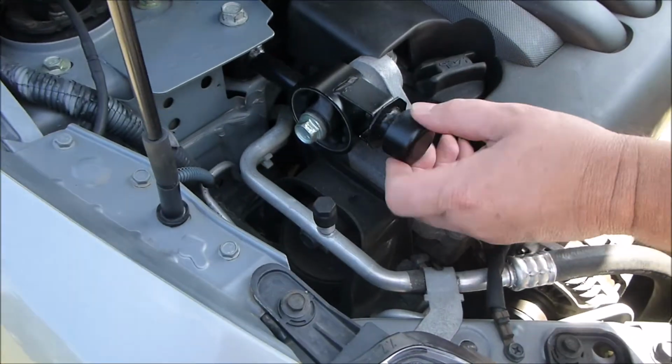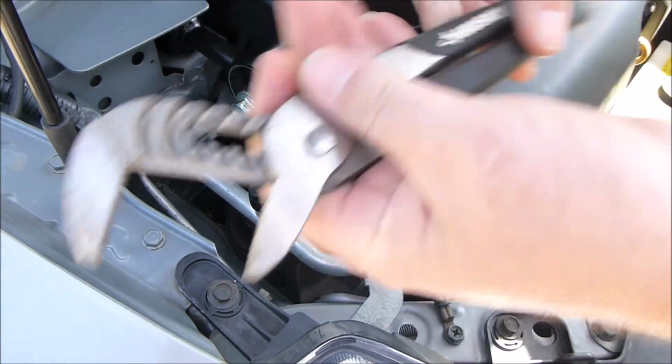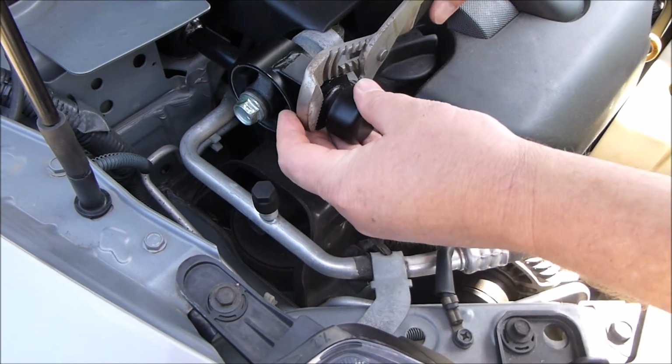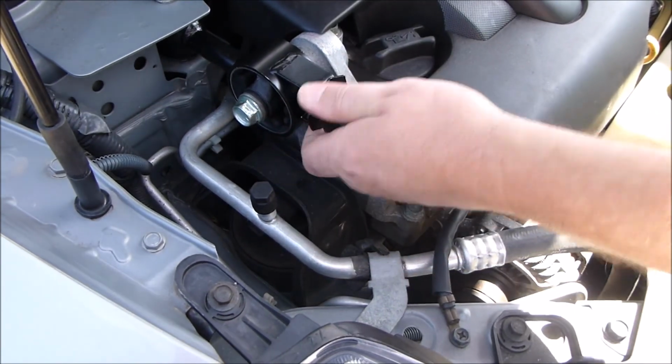Alright, lastly, this right here, don't forget to tighten it up. I got some channel locks. It's not hard to do, just give it a little snug, make sure that it's not going to fall off. That's all you're doing. That's it.